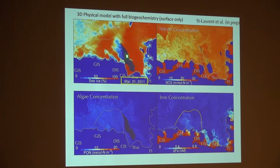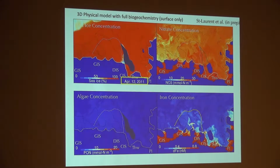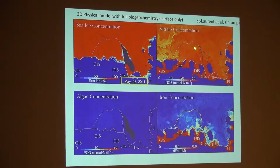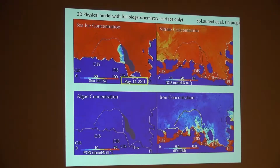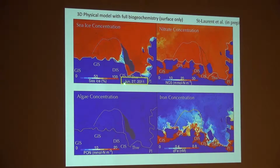You can see that everything gets messy here late in the season, but then the sea ice starts to come back and closes up the polynya, so of course, no productivity. The nitrate is still not uniform, but quite high, in the range of 30 micromolar. And the iron is varying between quite low, maybe 0.1, and all the way up at 0.8 in a very variable way as the year progresses.